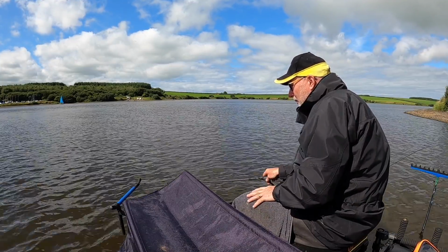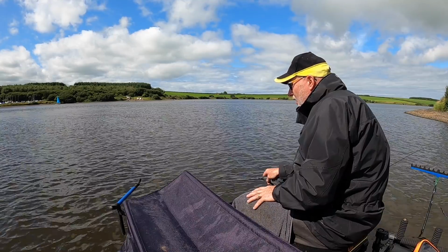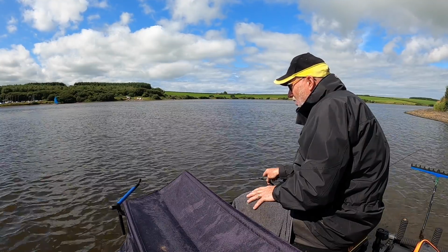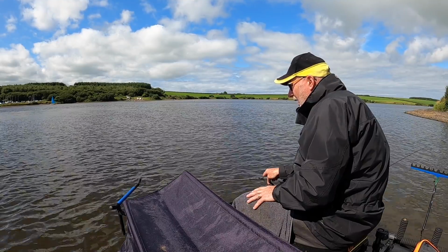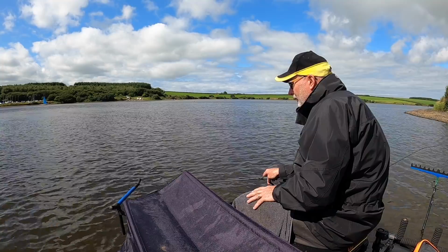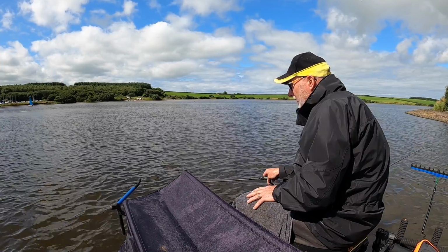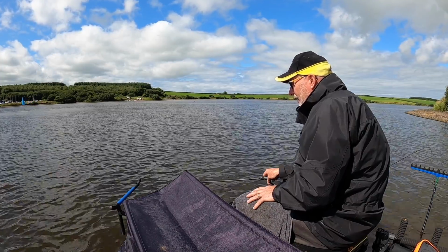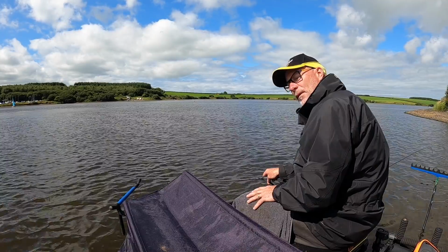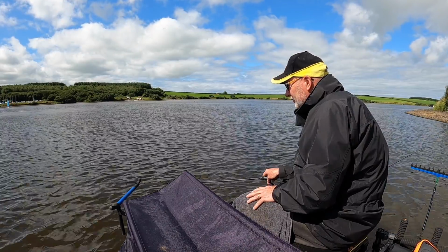You've got to understand I'm fishing with braid as well, so that picks up every indication. But when you're fishing in a place like this where it's just solid with fish, you've got to really be able to tell the knocks and the liners from the proper bites, and you've got to have the right tip, the right braid, the right length shock leader, fishing with only a very short shock leader. It's less than a metre. And you get that set up right, you can really tell what bites are what. Like I say, I can tell the difference between a perch bite, a roach bite, and a skimmer bite. I believe I hooked into one of them big perches earlier on when I was fishing with worm, and it just broke me up straight away. Either that or it was a carp.